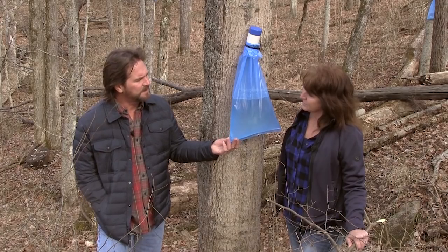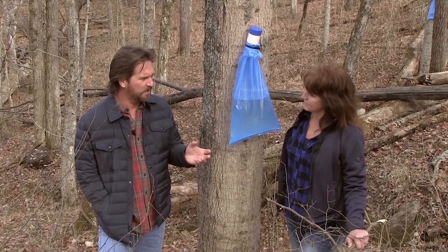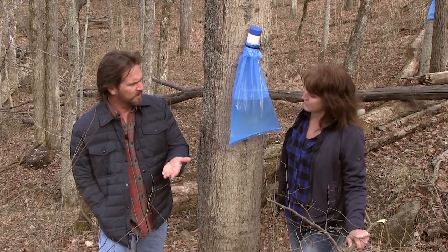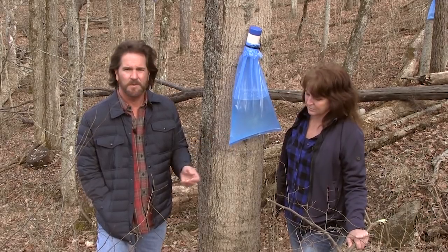We want to make this as simple as possible. When we do this boil down process, it's a fairly long process. So we're going to take this, dump it down, and we're going to cook it over propane. You can do a small batch on your stove, but you don't want to do that too much. You're going to have a sticky, sugary substance that will get on your ceiling and walls.